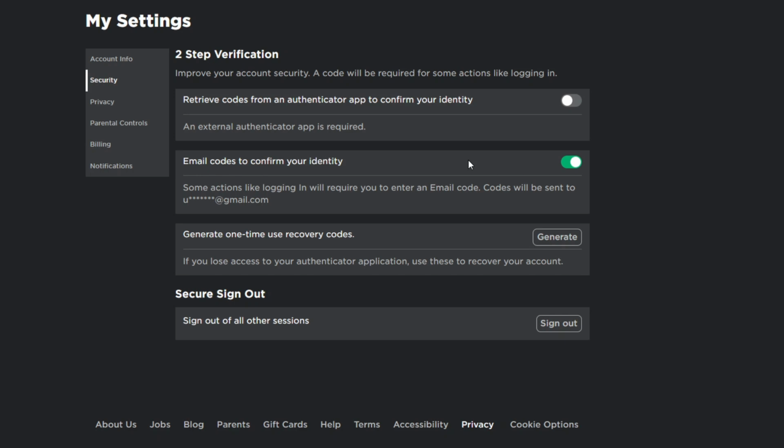Obviously, for people who are trying to get into your account, it is a massive long process of them trying to guess random 6-digit codes, which will take them forever, because every time you add in a new number, it's going to make it impossible to guess. And I think they need to guess over a million, probably even a billion combinations more or less. It's a massive number. So yeah, it's going to be really secure. Obviously you only have access to your email address, so only you can get these codes. So it's a really good way of keeping your account safe.